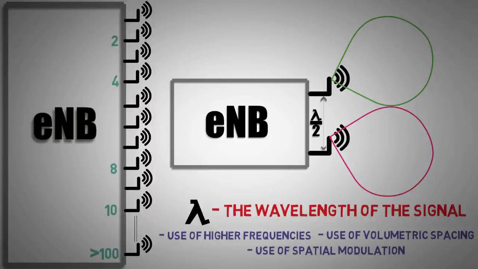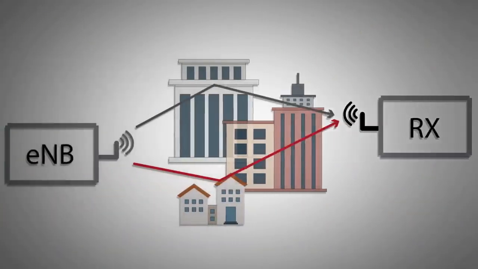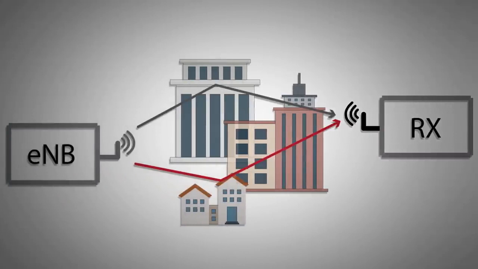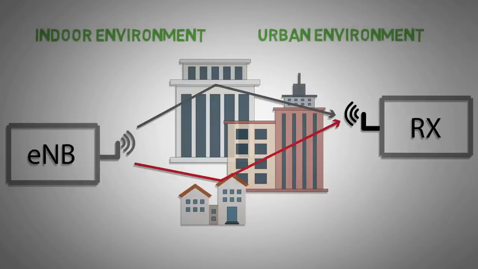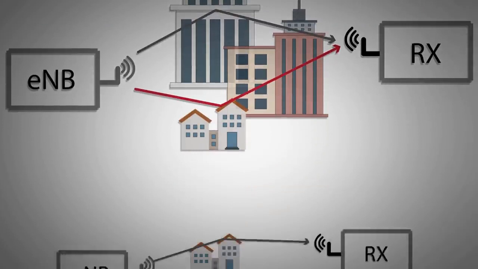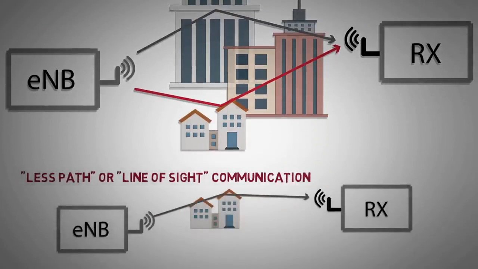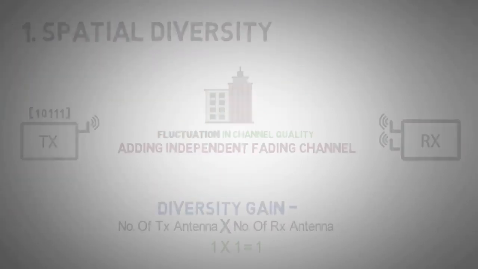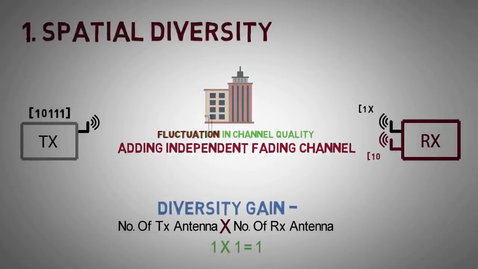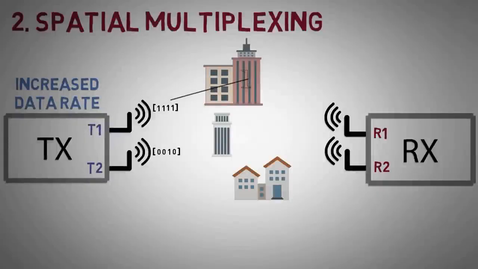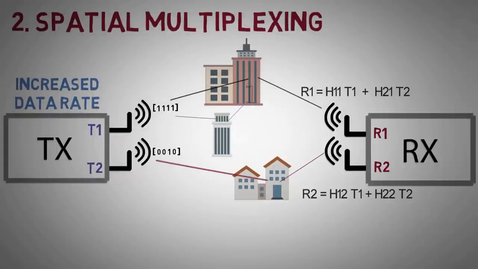One of the key requirements for a large MIMO system is rich diversity of signal paths between the transmitter and receiver. This is normally present within a typical indoor and most urban environments. Other environments where there are fewer paths won't be able to provide the same benefits with a MIMO or large MIMO system. So friends, in this brief video on MIMO we have seen how multiple paths increase link robustness and spatial diversity, and link capacity and spatial multiplexing.